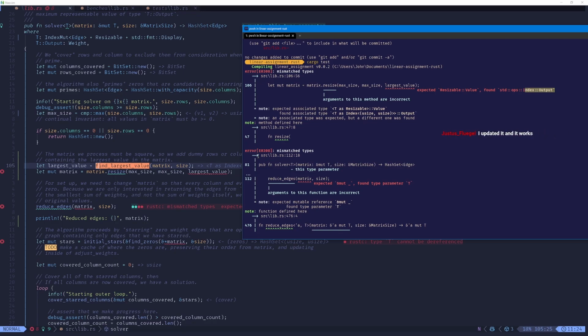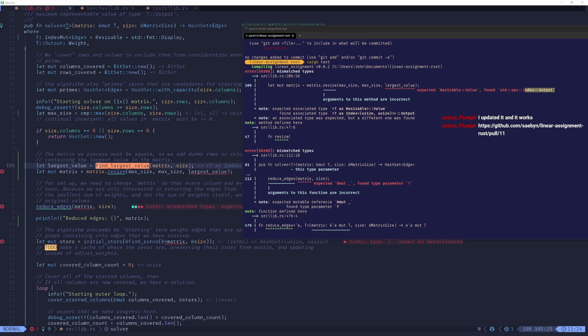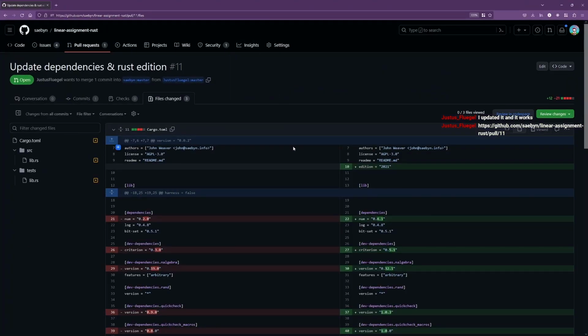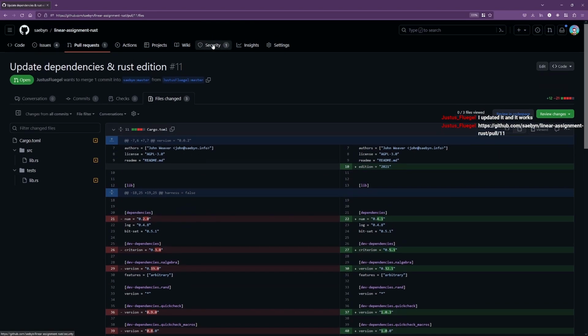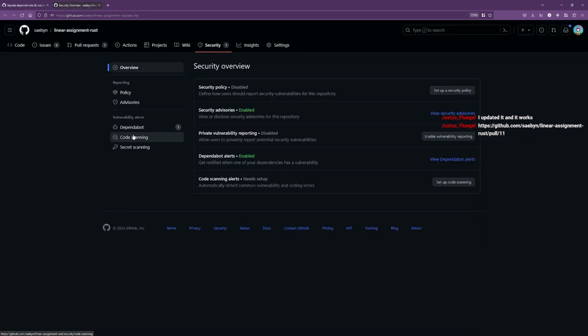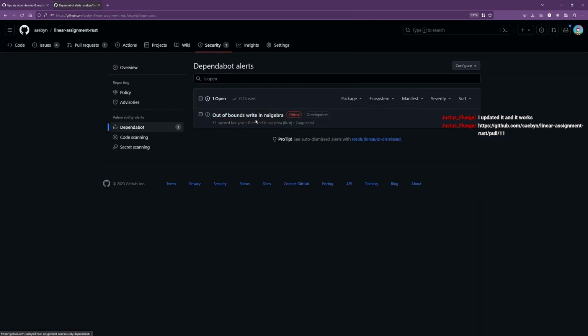You updated and it works. Oh, you opened a pull request. Very nice. Bring this over here. Let's see what we got. Nice. You've updated all the dependencies, which is good because I think this will also fix a security issue with the dependency that needed to be updated in nalgebra.